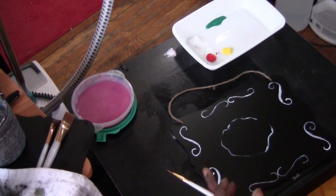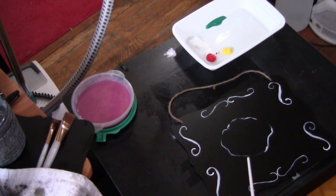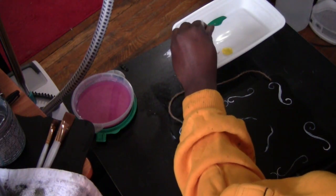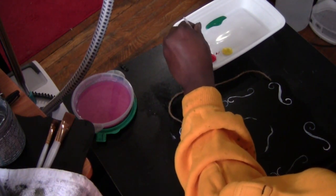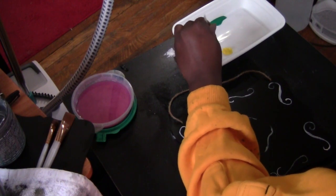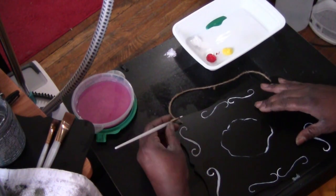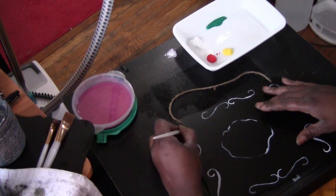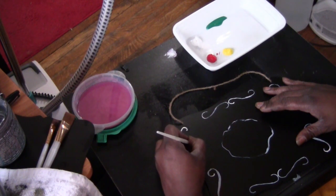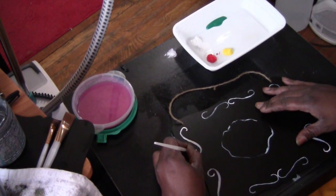Hey guys, all right, we're back. Like I said, this stuff is dry, and we can go back over it. Once again, I'm going to wet my brush in this medium and get a little bit of paint. I can make it a little bit thicker, actually. Now, what you can do is go over it, and if you still don't like what you've got down here, it just makes it a brighter white because you've got something for it to hold on to. Just like so. And you can start fine-tuning certain things about it.